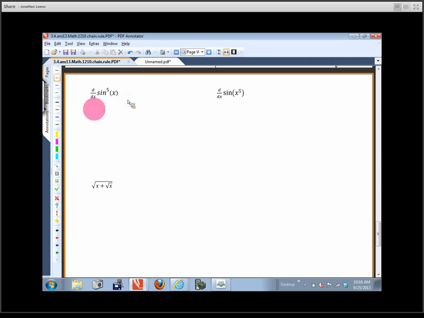On this one, we really ought to think of it this way. This is the sine of x raised to the fifth. Sine is the inside, the fifth power is the outside. On this one, we don't need to rewrite it. You can see the fifth power function was plugged into the sine function, so they switch places. So on this one, the derivative of the outside is going to be 5 times something raised to the fourth. And what is that something in this particular case? Sine. And the derivative of the inside? Cosine. Now, I suppose you could leave it this way, but standard procedure is to write it like this: 5 sine to the fourth x, cosine x.